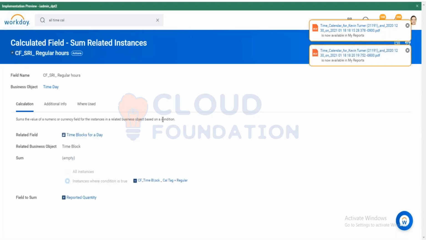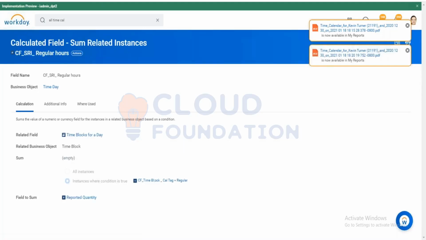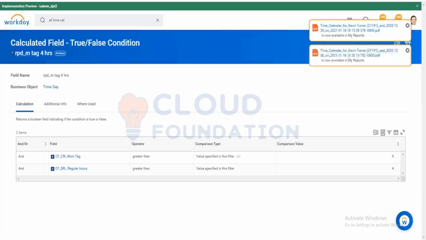The condition was: if that block is checked and the hours worked are more than 4, then that should be stored into another hour. So why do we have to create the sum related instance? Can't we just say the calculation tag has to be regular, rather than putting the sum related instance and the instance condition row?